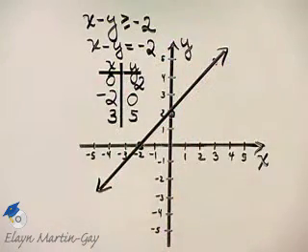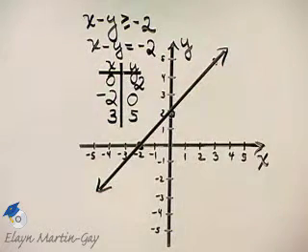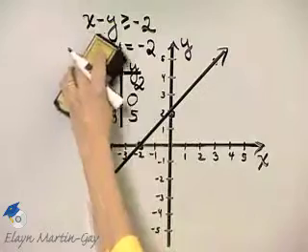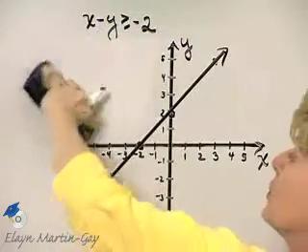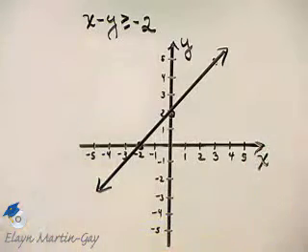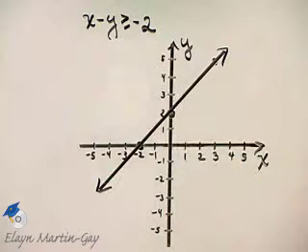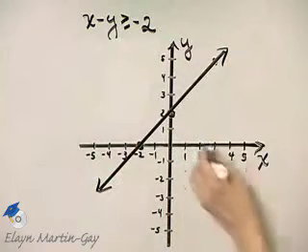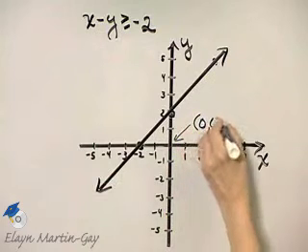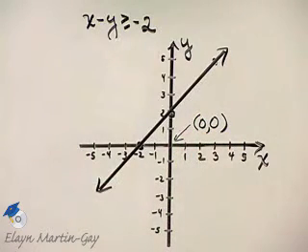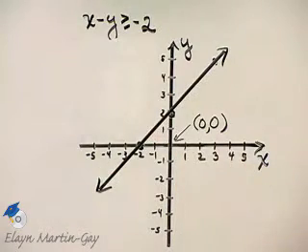Now we're going to shade one side of the boundary line or the other, and to decide what side, we go back to our inequality. We are through with that equation. All right, we want to graph solutions of this inequality. So let's choose a test point. If it's available, I like to choose (0, 0), but stay away from the boundary line. And let's see if this point makes this inequality true or false.